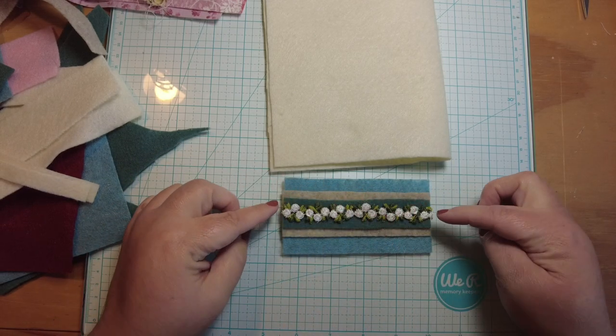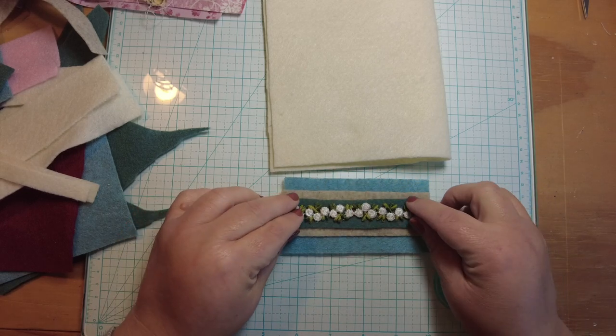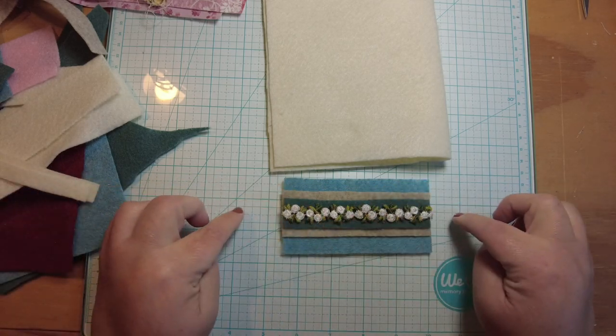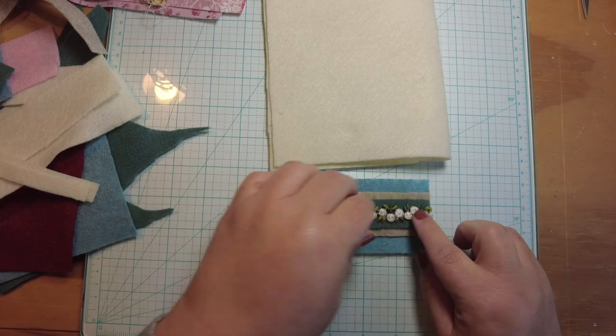And then I am going to go zigzag right down the middle of that. I'm going to do it on my widest zigzag setting just to give me a nice big base, because that's the only thing that's going to hold this together, except we're going to sew around the edges. So I'm going to do that and I'll be right back.